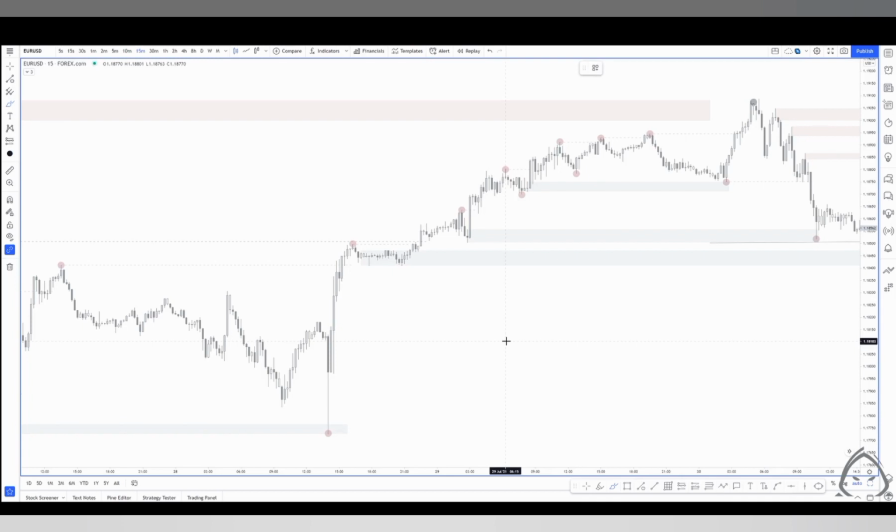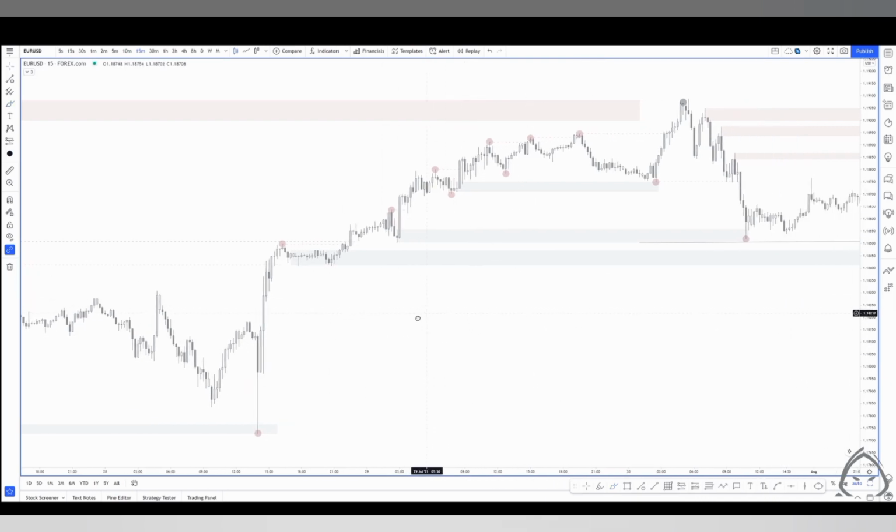The mitigation is more of a read-between-the-lines sort of phenomenon that we could use, where we may only see a mitigation of a zone that creates a supply zone. And it may break structure, but that might be it. It might not break structure either. So we need to read between the lines a little bit. This is where things get a little bit convoluted, which is why it's a probability increaser, but I personally wouldn't just look at mitigations in isolation for validating a point of interest.